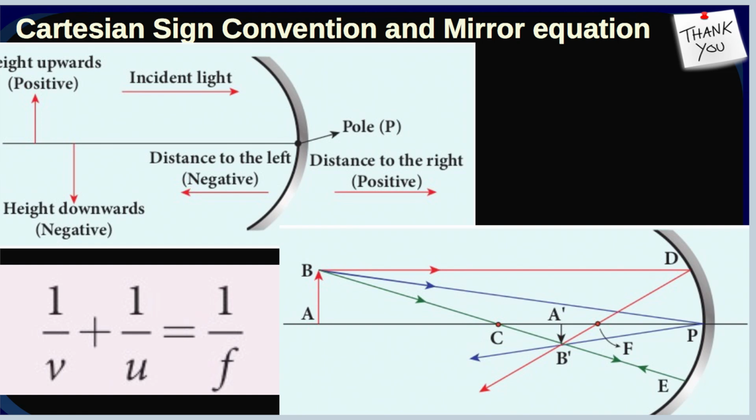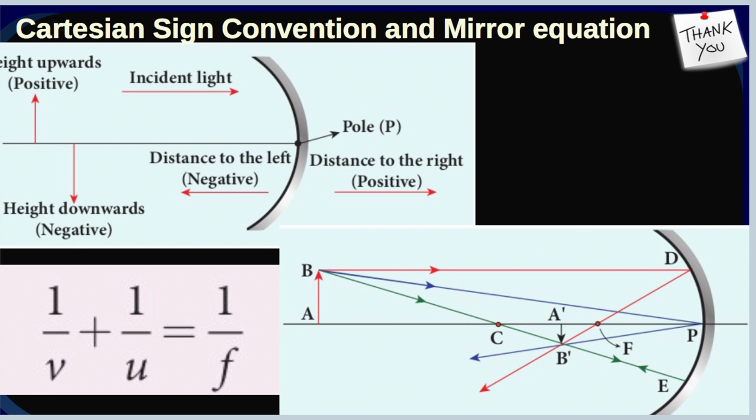And we have some sign conventions. In the conventional rule for the formation of an image, light is always incident from the left-hand side, and all measurements taken in the direction of the incident light are positive. After reflection, if it is moving opposite to the direction of the incident light, that will obviously be measured as negative. All measurements taken above the principal axis are positive, and below it are negative.